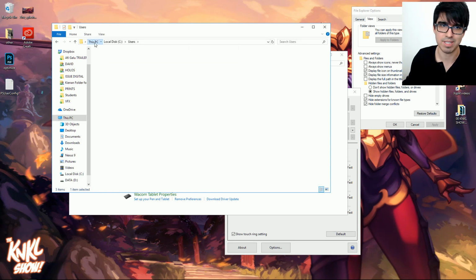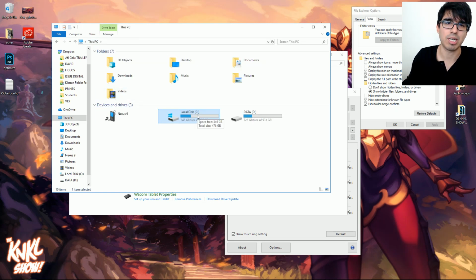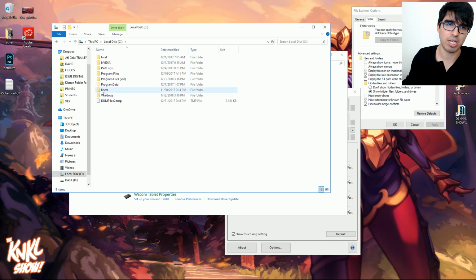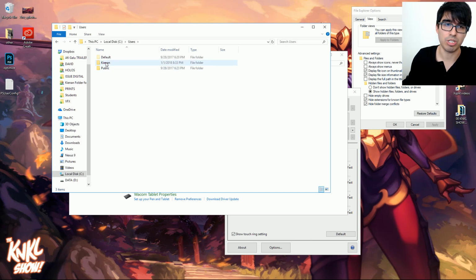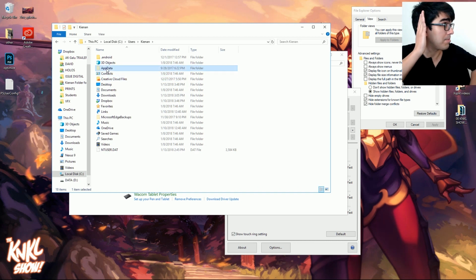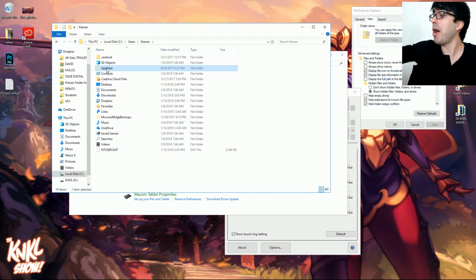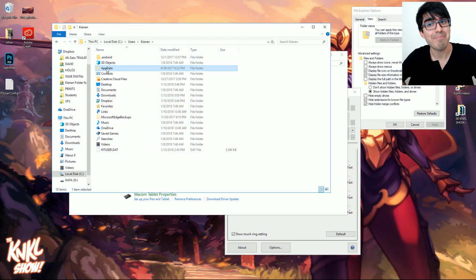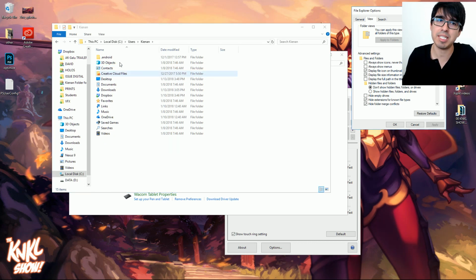If you're on Windows 10, this is going to be really easy for you. So you're going to go to local disk, then you're going to go to users, then you're going to go to yourself, Kienan in this case, and then you're going to find AppData. Oh wait, is that what I'm hearing you say right now? AppData is not showing up? Oh, that's because it's a hidden file. Yeah, that's right. So to access your hidden files, in fact, let me show you what you'll probably see. You'll probably see something that looks like this.